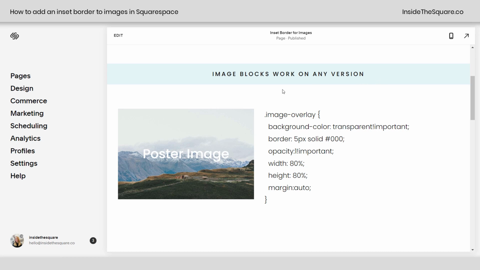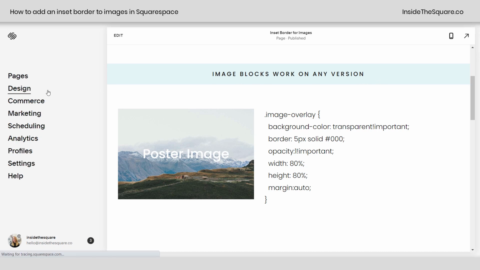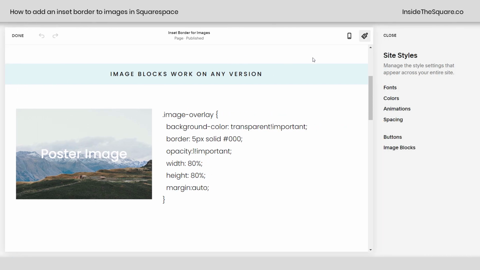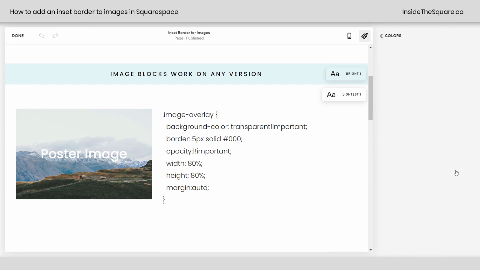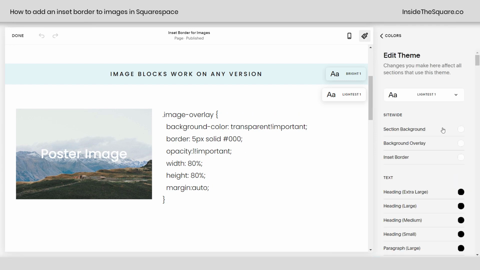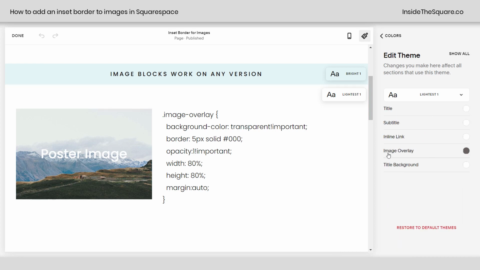To change up that color, you need to hop into design mode and select Site Styles. And from here, you can navigate to colors. And if you're in 7.1, hop into your color theme. If you're in version 7, you'll just see this on the left-hand side of your screen instead. But here, when I click on the poster image, you'll see this narrows it down and I have image overlay. That is actually what we're going to use to create this border. Right now, it covers the whole image, so we're going to adjust the width and the height to pull that in and give it a border.